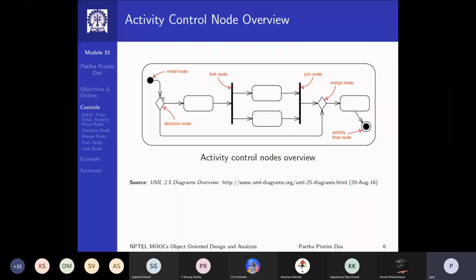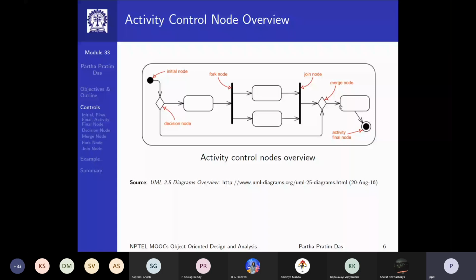So these are the basic kinds of nodes that you can see. There is an initial node here, whose notation you have seen. The diamond decision node, where some inputs come in, and based on a decision, the control goes out. Then there are merge nodes, where multiple control flows come in and get merged, and one control flow goes out. We'll see variants of that as well. We have the final activity node. That is when the activity actually gets completed.